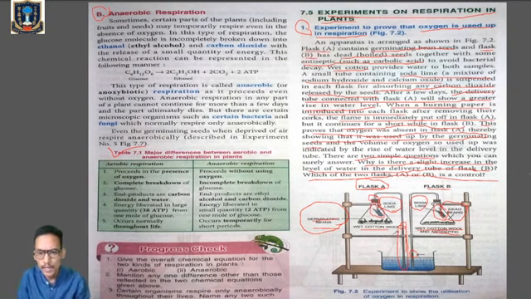Now this will prove that in flask A there was no oxygen. Oxygen was used up by the seed for the process of respiration. But in flask B, since there are dead seeds, there was no respiration, and oxygen was present over there. And the question was why there was a slight increase in the water level in the delivery tube of flask B: due to capillary pressure and due to the vacuum that is created by the presence of soda lime, which will absorb the carbon dioxide.